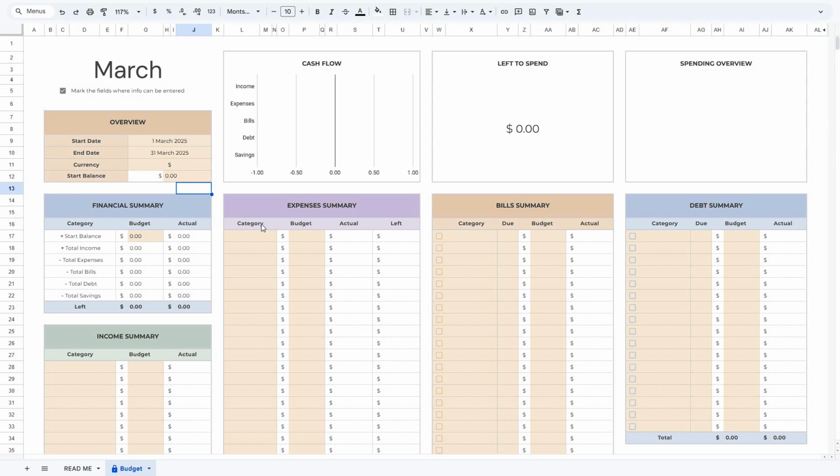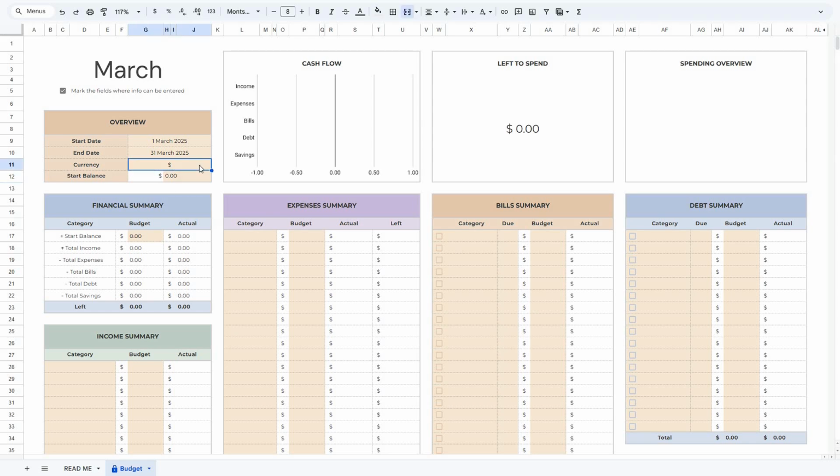Now, what we also recommend doing is to basically create a template of this budget tab and to duplicate it for each month or paycheck. This way, you won't have to enter your information over and over again or delete previous transactions every time you start a new budget. To create a template, you can start by setting a currency symbol.